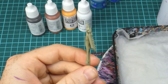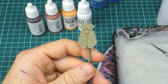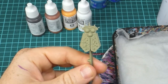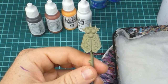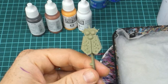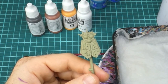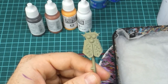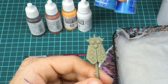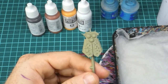Today I'll show you how I paint non-metal metallic copper. Some of you have maybe seen it on my Instagram account and my Lord of Blights. It's actually a very simple recipe. I use these 4 colors for the actual copper, and then I use these 2 colors from Citadel for the verdigris on the copper.